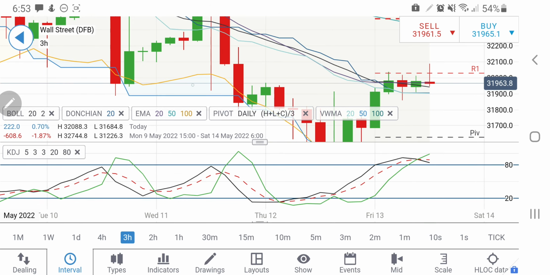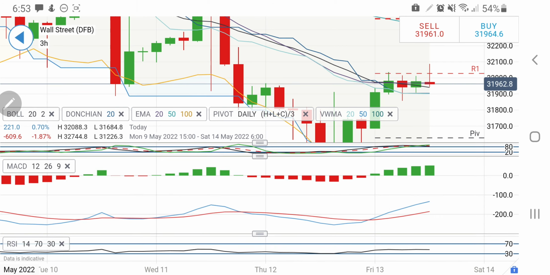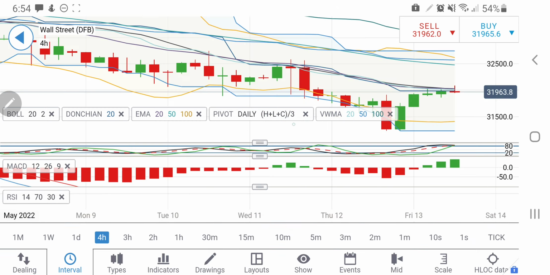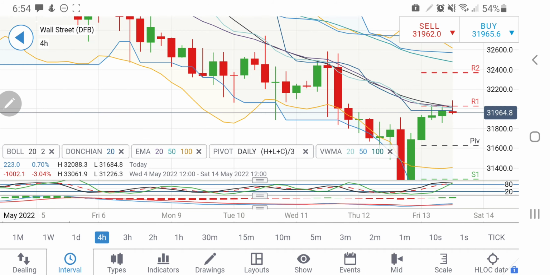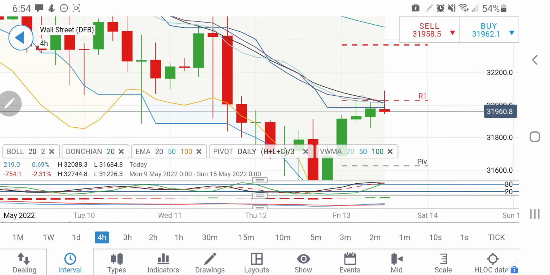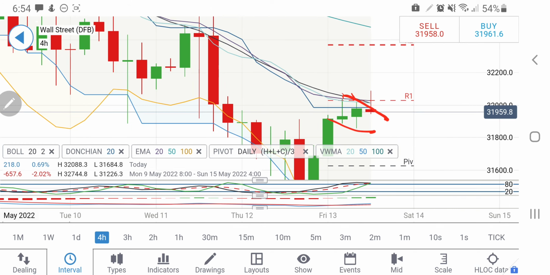Take your positions accordingly. On the 3-hour chart, the stochastic is overbought and looking downwards from here, and if you look at the MACD, it is trying to trade with bullish moves. RSI is running flat. If you look at the 4-hour charts on US30, similarly it is trying to give you the breakout here. One can see that it is trying to come out of this channel, and it has already seen the highs.